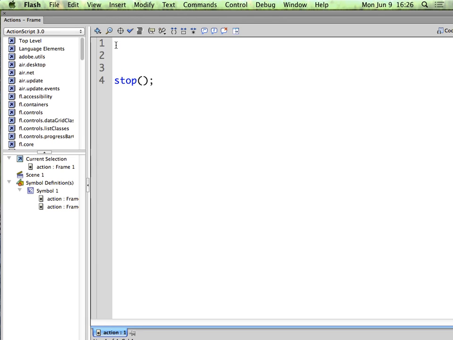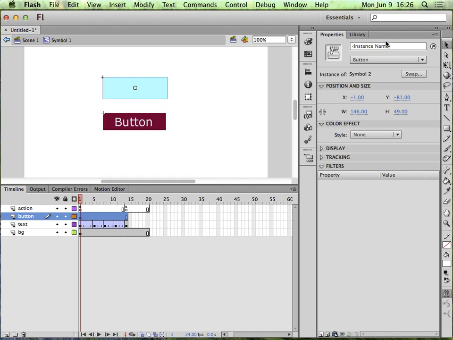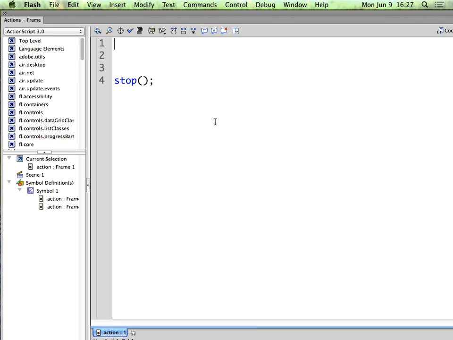Do you remember? So, look at this. My button doesn't have an instance name yet. Remember this? I give an instance name, BTN1. Okay? Action. I said BTN1 dot add event listener, bracket open, bracket is a mouse event dot, no shortcut. Okay, this time I want roll over.